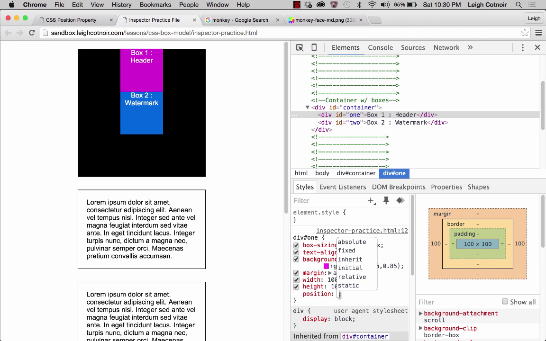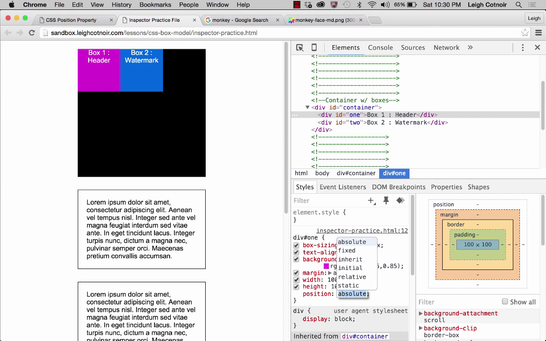And so I want the position to be, let's say that I want it to be absolute. Let's see what happens if I do absolute. And I used my arrow down key to choose that. So I'm going to click on absolute. And automatically it did some wonky thing where it moved it over.